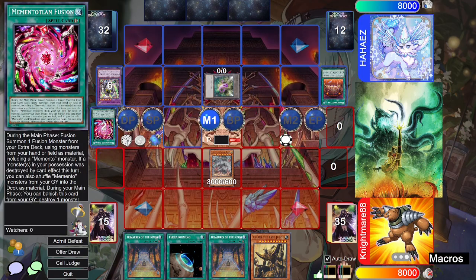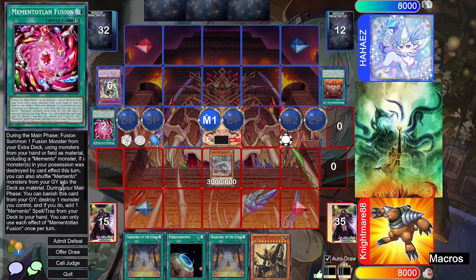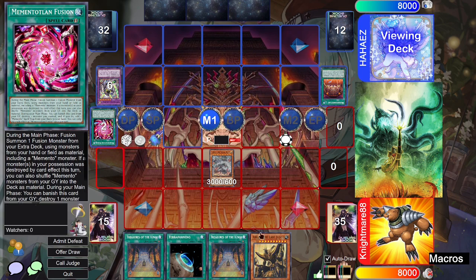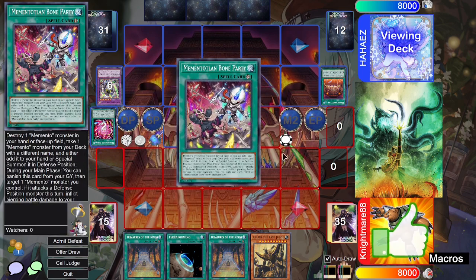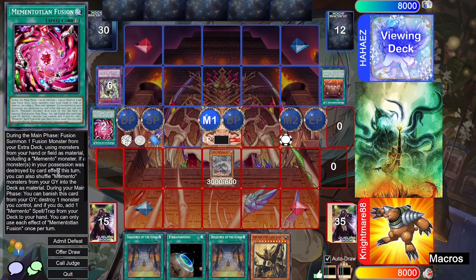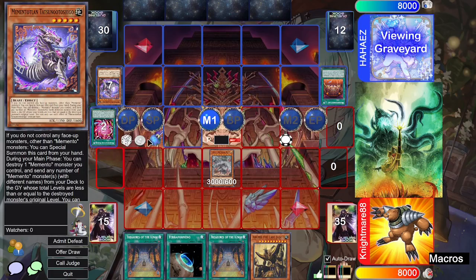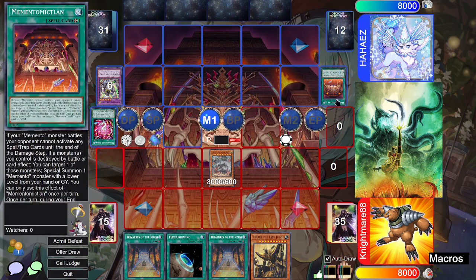So they do not have one. They're going to banish to pop the token, to grab the Bone Party, pop, and Tatsunu Tsushigo. Wait, oh, misclick, I'm assuming. Yeah, okay. Misclick. I was like, wait, what? How did they get to Tatsunu Tsushigo?